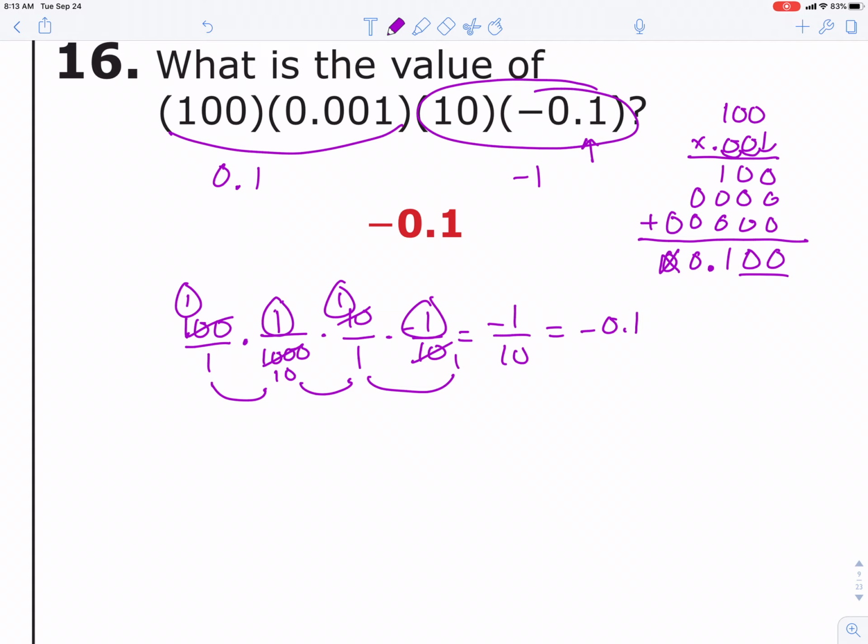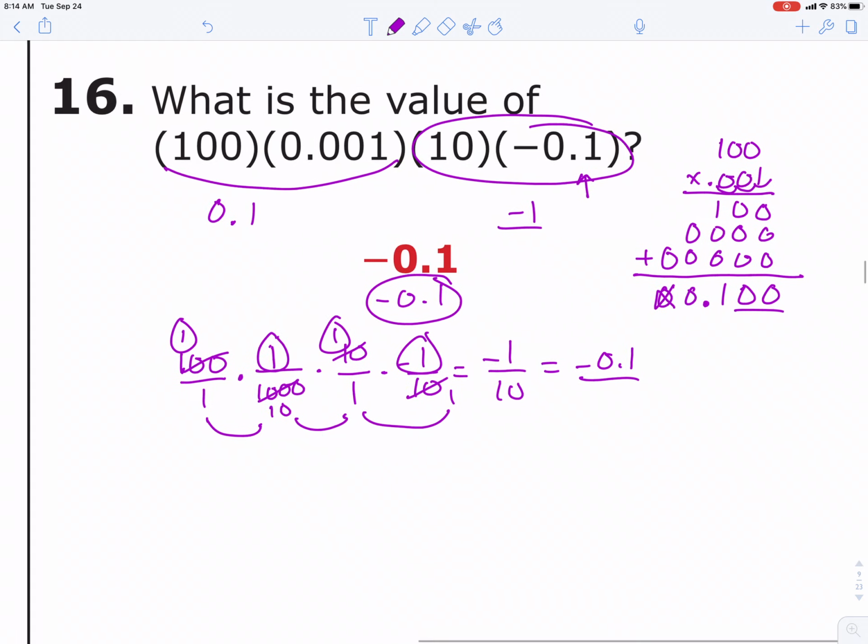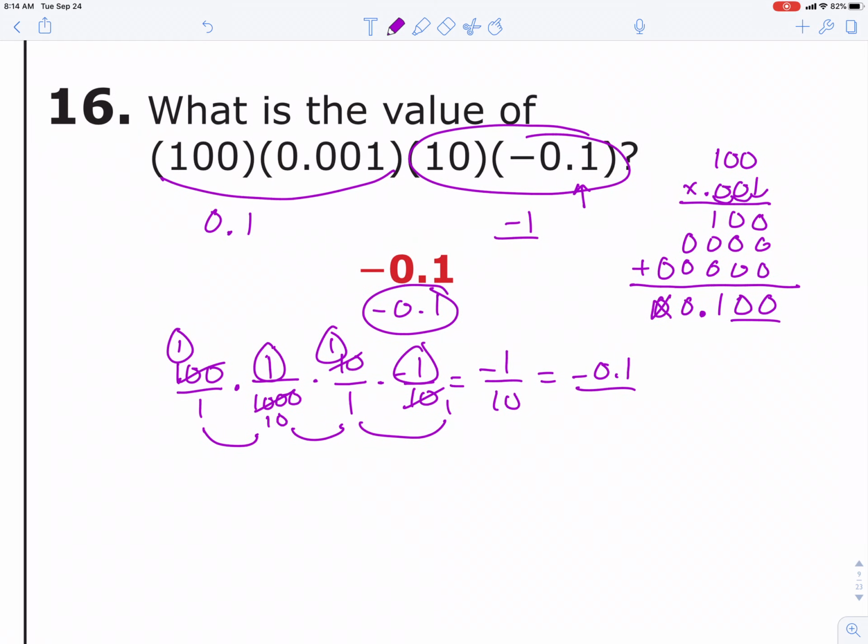So I got 0.1. Well, what's 0.1 times a negative 1? Well, what's 0.1 times a positive 1? It's just 0.1. If I multiply it times a negative 1, I get negative 0.1. So that's how they get their answer. There's two ways to do it. In a problem like this, you can attack it either way. Turn them into fractions. As long as you understand how to say a fraction, you can write it as a decimal. Negative 1/10 is negative 0.1. That's what it is, or 100th, or 2,000ths. You got to be able to understand how that writes it as a decimal. So that's actually a really simple problem. It just looks really complicated.